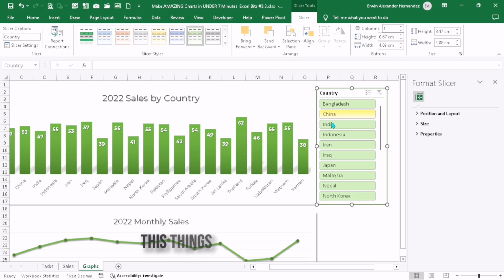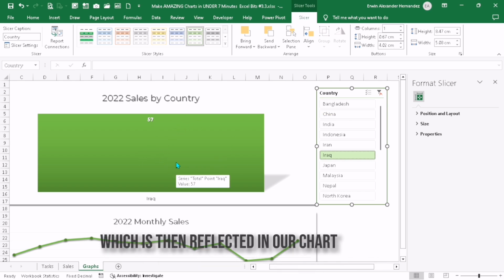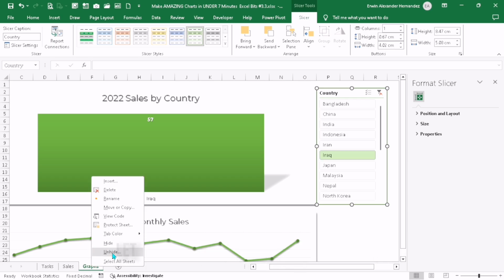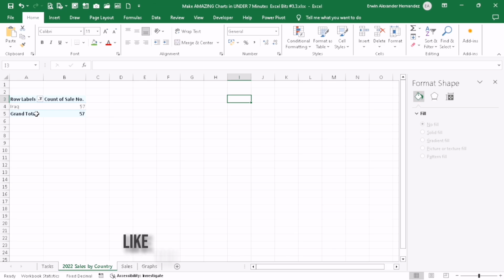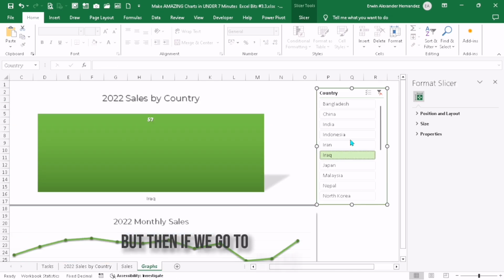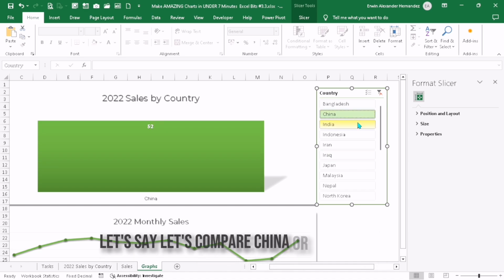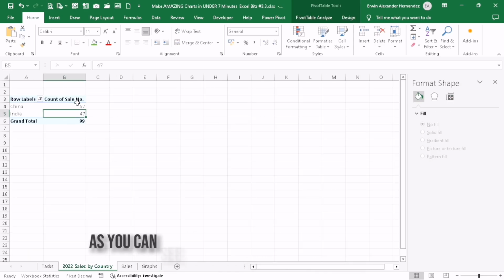This slicer right here, like I explained earlier, allows us to filter data in our tables in the other sheets, which is then reflected in our chart over here. Let me show you. Let me first unhide 2022 sales by country. As you can see here, it only shows Iraq. But then if we go to graphs and then let's compare China and India, if we go to 2022 sales by country, as you can see, the pivot table itself also changed.